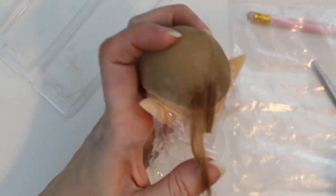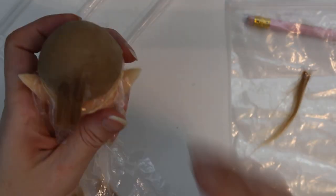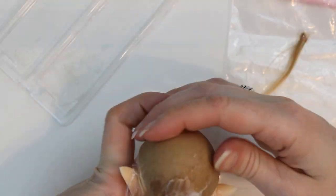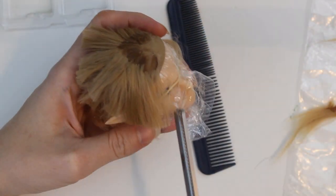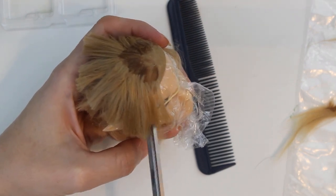For this, I used some dark blonde alpaca fiber and just applied it in thin layers. You can see that at first it's pretty choppy and rough looking, but after most of the wig is done and I'm just waiting for the wefts I made for the part to dry, I use thinning shears and snip in vertically to blend the edges of the layers and make it look more natural.